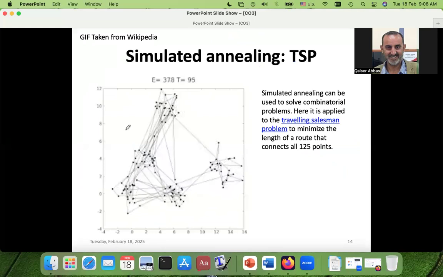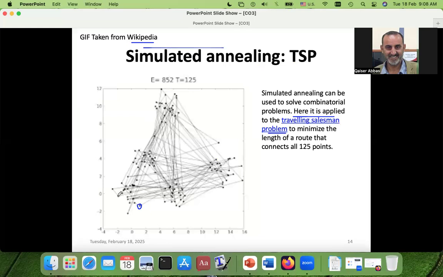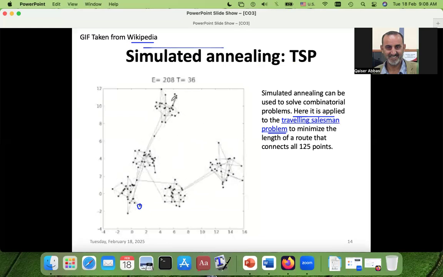Moving next. This is just an example because simulated annealing is not a simple algorithm. In this algorithm, we have too many iterations. It can go up to infinity. So this is an example of the traveling salesman problem. This image is taken from Wikipedia. And here you can say, okay, if this is your starting point, then the traveling salesman problem is visiting all these cities, these nodes are cities, and coming back again to this point. And there is one condition: you can visit each city only one time.